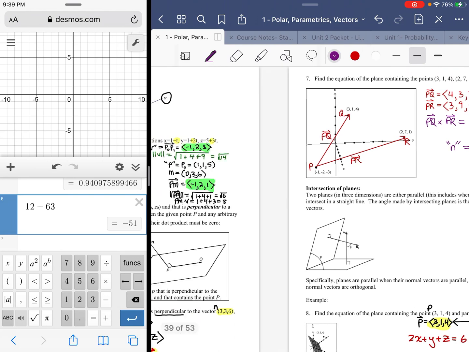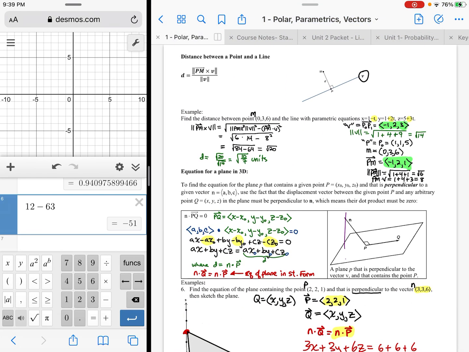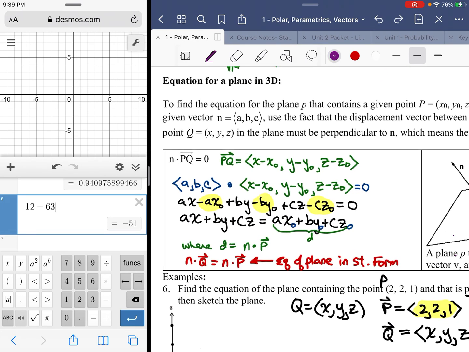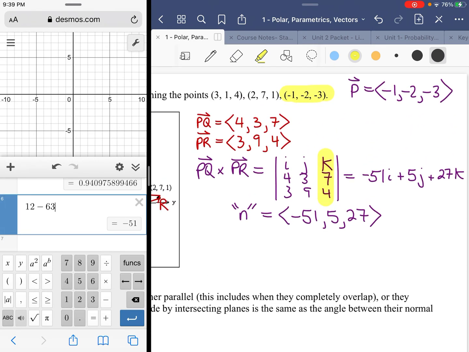So, just go back to the model here. Just on the previous page, I got a little stray mark there, so undo. And look at what we're doing here. We have the vector P. I'm sorry, I meant Q, but it really doesn't matter. We're going to have n dotted against p and q. It's just a question of which is on the left and which is on the right. So the vector q is our xyz. We're dotting that against our normal vector, but we're also dotting our normal vector against the coordinate in the plane. So it's all coming back to that.